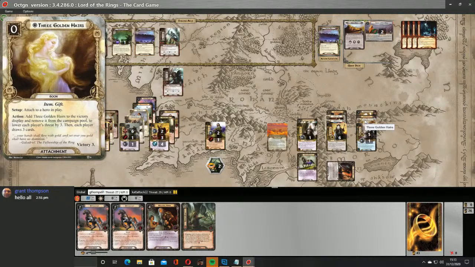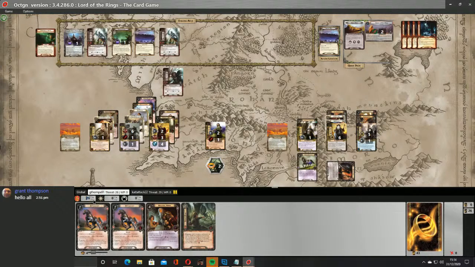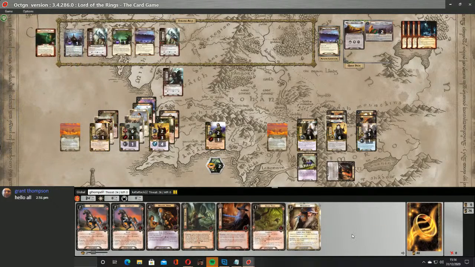Yeah, I think it'd be nice to take them all the way to Mount Doom, I guess, or the Black Gate, but this is still one of the harder ones in the campaign. Plus, if we lose, we'll still get the 3 golden hairs. Okay, so we reattempt it. We each drop our threat by 3 and draw 3 cards. Okay.